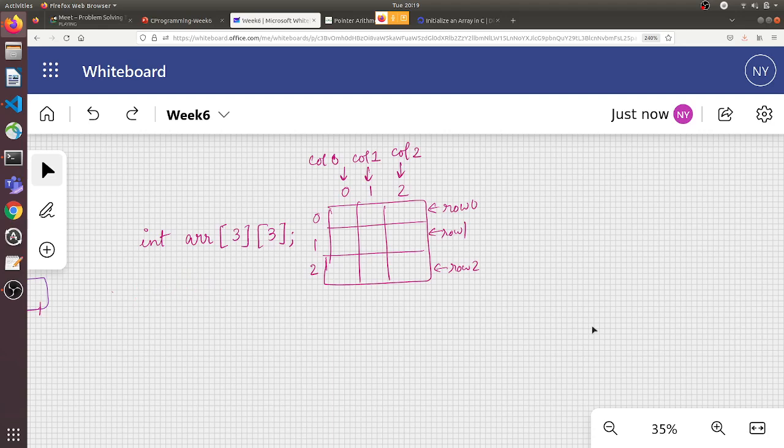So how are we going to take some input? Here we have a for loop. You can fill the values either row wise or column wise. You can fill the first row, then the second row, then the third row.